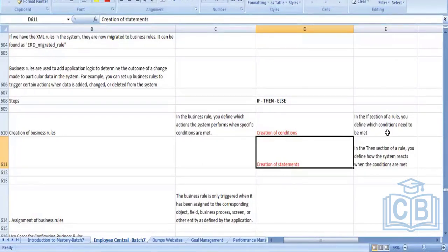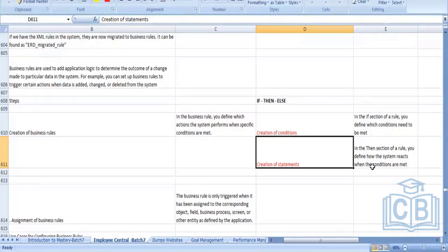If this condition is met, how are you creating a statement? Then you set the event reason value to be equal to XYZ, which is the event reason code you have already created. So finally you are triggering the event reason with the help of this condition.